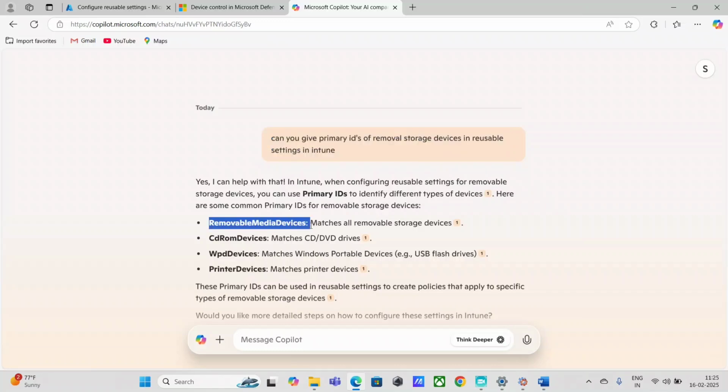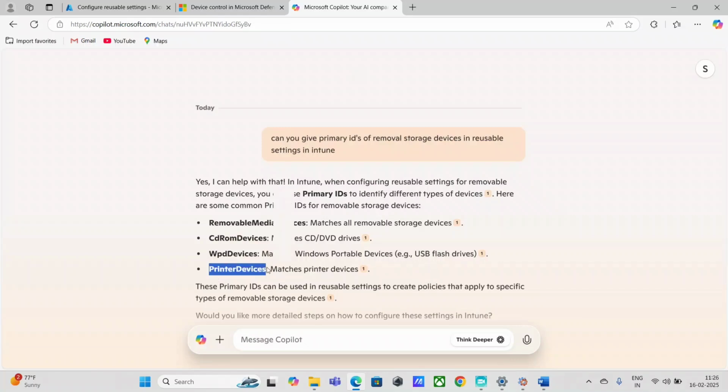These are called device tags, guys. This one out here is going to match all removable storage devices and take the necessary action as per what you are defining. Like I said, there are removable storage devices in the form of CD-ROM devices, which we can consider in our scope as well. And then WPD devices, the portable devices in the form of USB flash drives. It could also be in the form of connecting your phone. Your phone can also become a USB device if you connect it over a USB cable to your laptop or desktop, any of the personal computers.